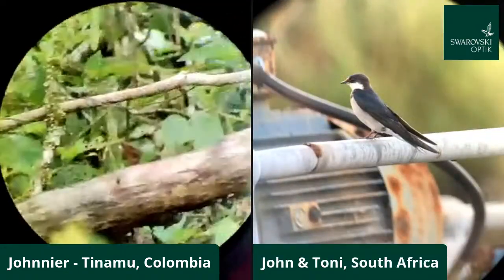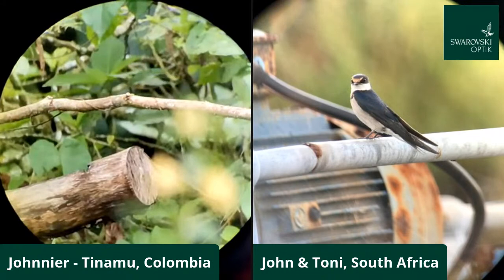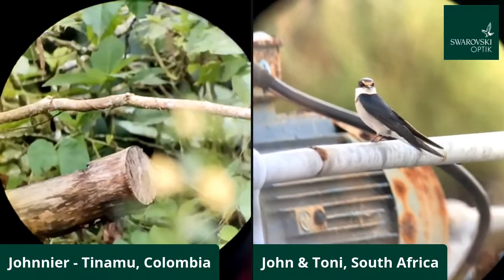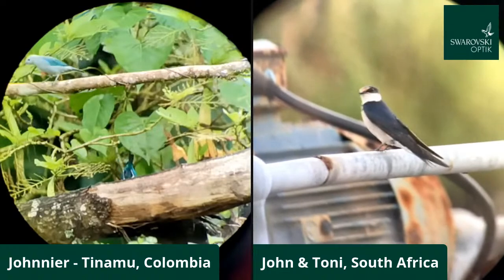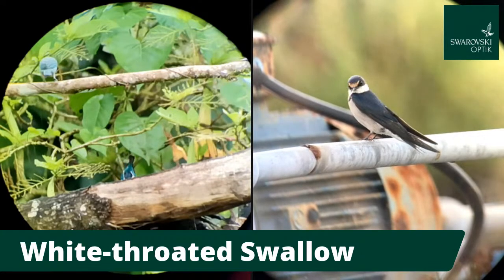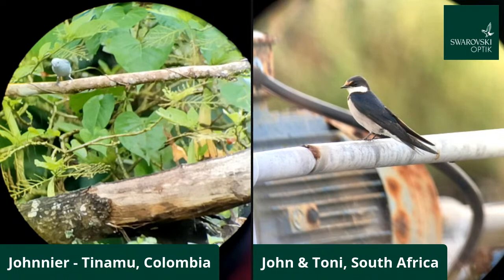Now we have here the... Hey there, guys. Quickly, before he flies away, there's a stunning little white-throated swallow here. Yeah, what's the name of the swallow again? White-throated swallow. It actually seems to be a pretty young bird still, but you can just make out on the back that iridescent blue feather coloration coming through, and the stunning little chestnut cap in the front as well. Also another species that hangs around but then seems to move off in our winter months, so not too long now and these guys are going to be moving off. So this is probably a youngster from this year who's now just getting ready to make his way north.